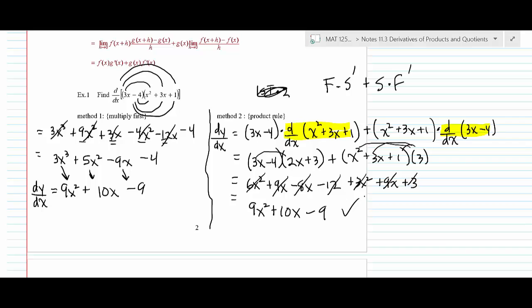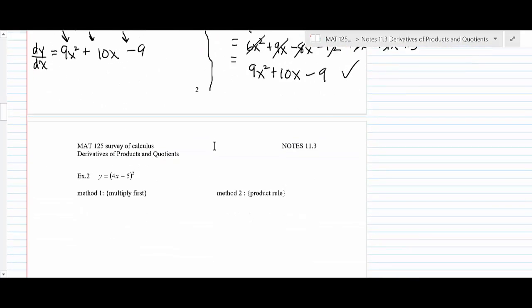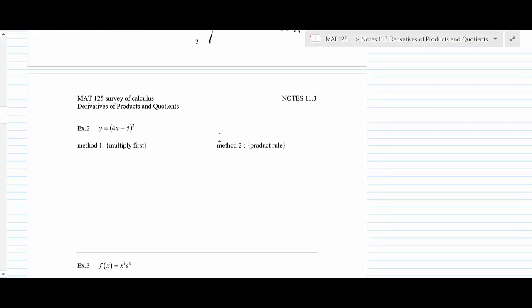But the thing is, there are times when you have to use the product rule. So really, as a student, you see some problem like that, you probably want to just do it that way. Okay, it's less work, but that way works beautifully. Okay, so you'll see that you have to use the product rule in certain cases. Okay, same thing. We'll do one like this also.